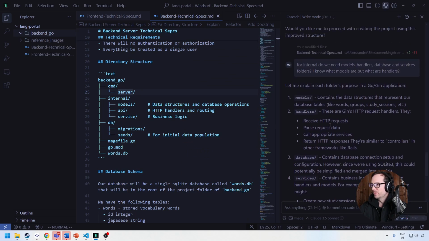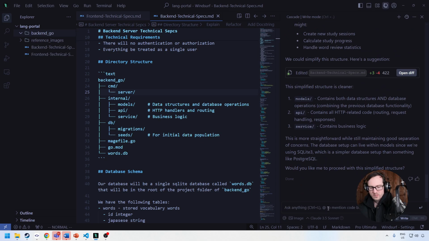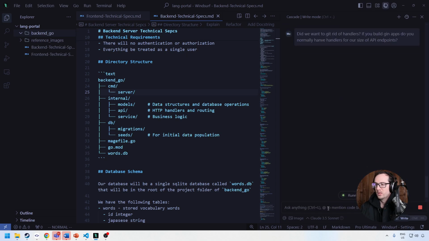But what happened to handlers? Why did we get rid of handlers? Oh, did we want to get rid of handlers? Like if you build Gin apps? API endpoints? Because I don't know, right?